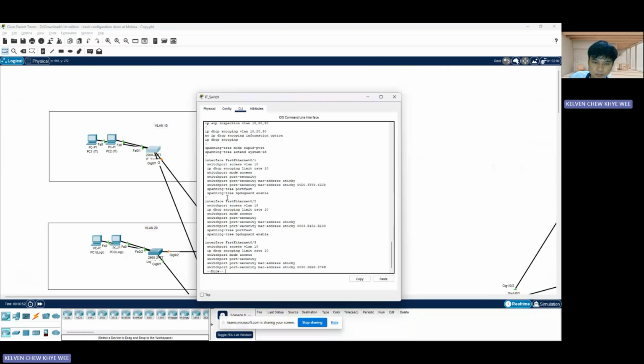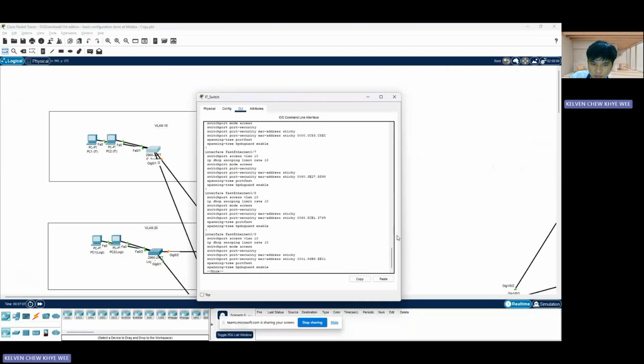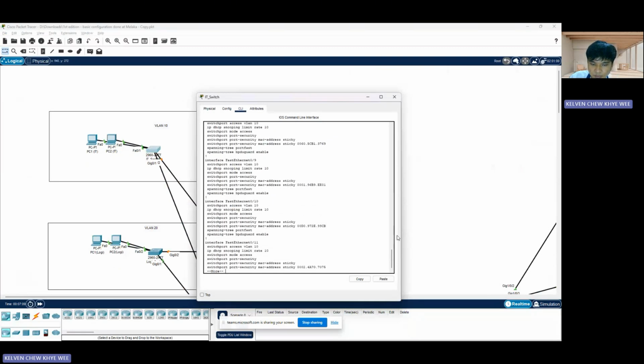So what does BPDU guard do? The BPDU guard will shut down every port that receives a BPDU if the port is set to port fast. So for every active port, we have applied port fast and BPDU guard.